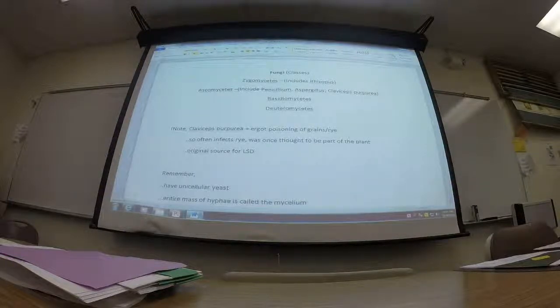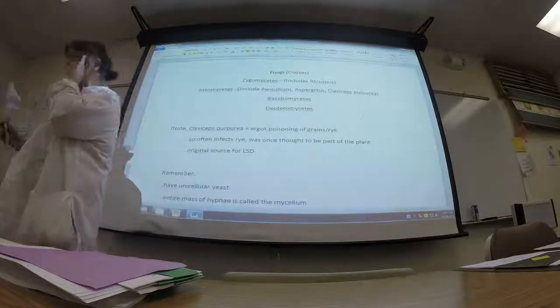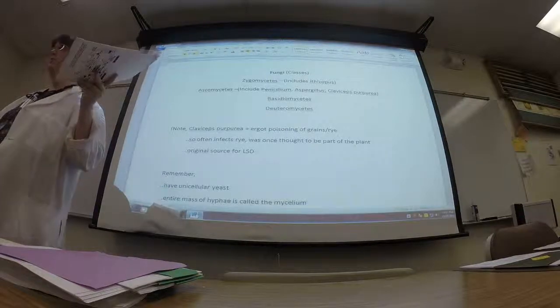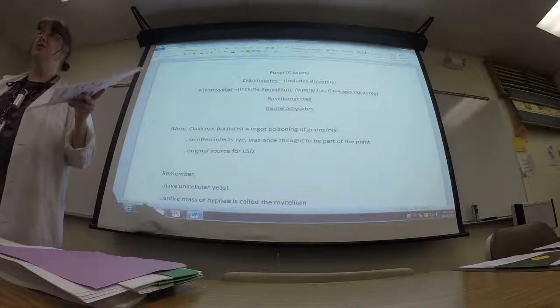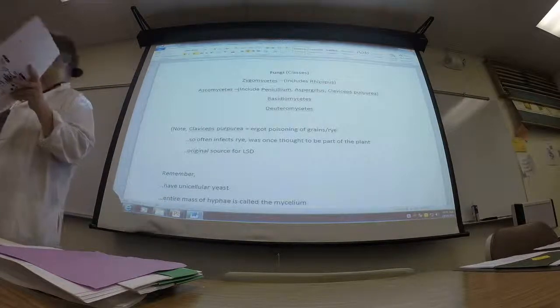An infection with a fungus is called what? A mycosis. An infection with a fungus is called a mycosis. So that's easy. He's just growing a huge mycelium, that means his body, all the filaments. Finally it rises up out of the ground or off of the bread or out of the cheese or whatever he's doing in your lungs. Aerial hyphae gives way to spores, conidiophores, the fruiting body gives off spores, same thing repeats.